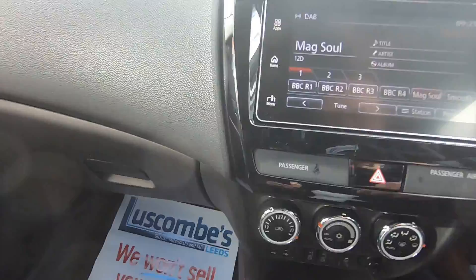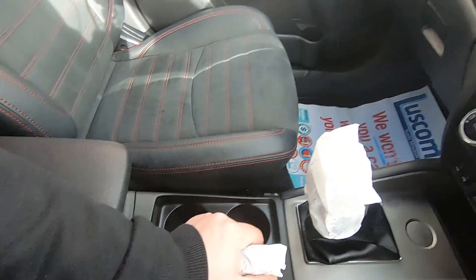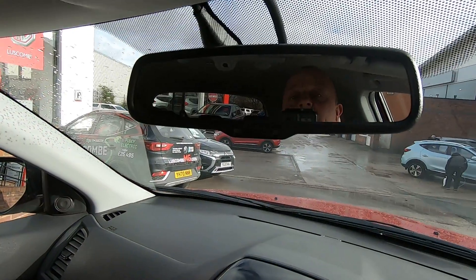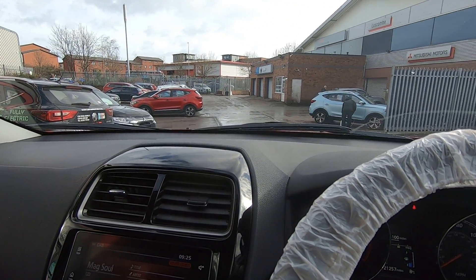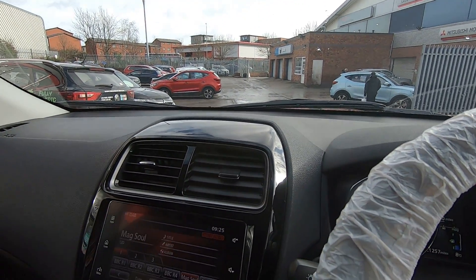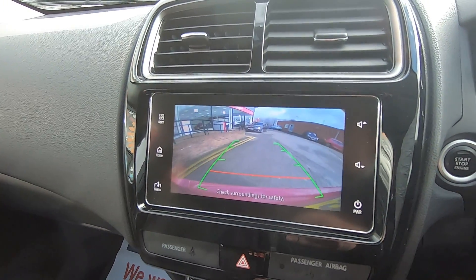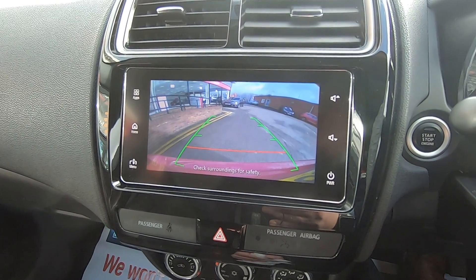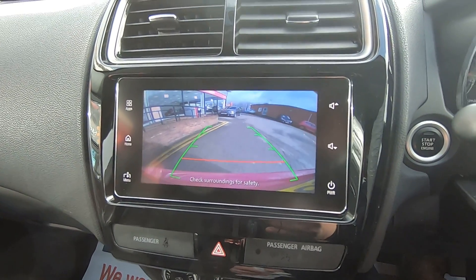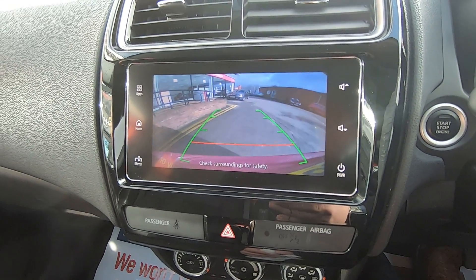So it's really nicely equipped. You'll be pleased to know there's a proper handbrake with a push button release, an auto dim mirror, auto lights, and auto wipers — so it's pretty well specced. Selecting reverse gear shows you the camera — it gives a really good shot of the back, with lines to guide you into spots. The red line is your safety line, so if you get up to anything with that red line, you can still get into your tailgate perfectly okay.